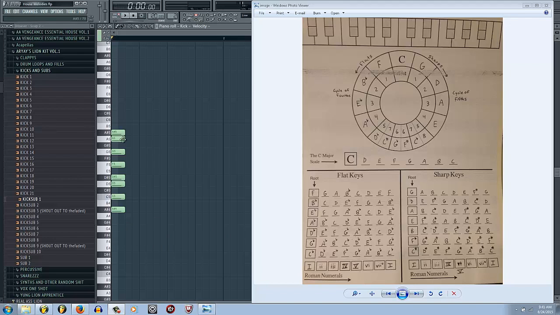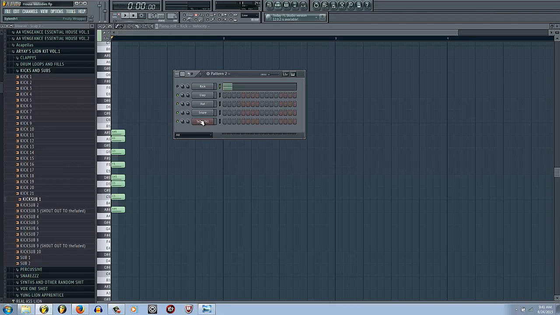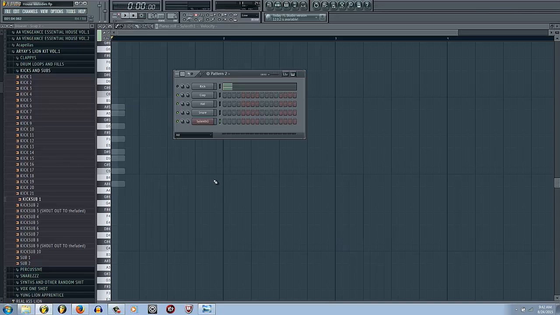the piano roll, and I'm going to utilize the ghost note feature in FL Studio. To do that, you either press Alt V or you right click on this ABC up here and go to Ghost Channels. What that does is when you go to a channel or a pattern that you want to paste in, all those notes are still going to be there, so I can use those to make my melody. And if you follow all of those notes that are grayed out, then your melody will be in key.